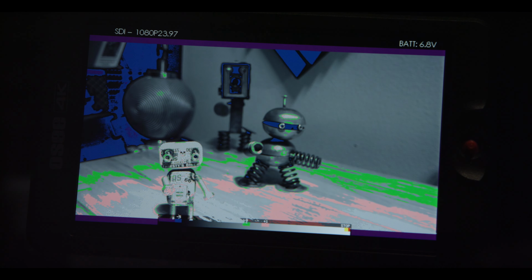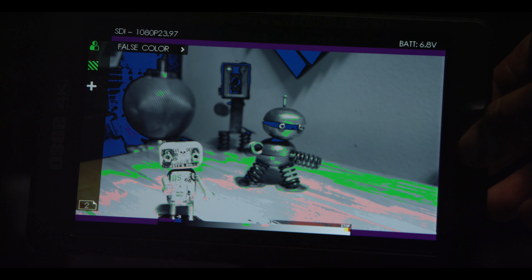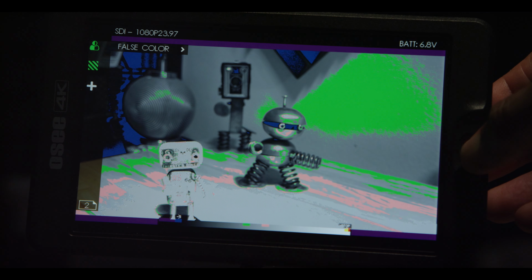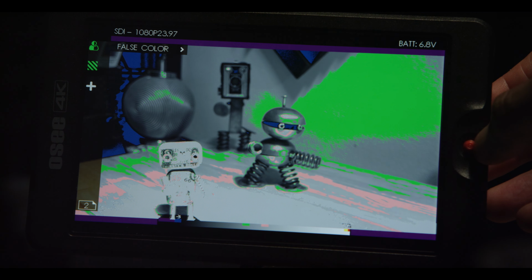Let's talk about image tools. This monitor has a ton of tools, and here are just a few of the many that are available. The monitor can easily be controlled through its onboard menu system and hardware joystick located right here. Super false color is an exposure monitoring tool which can display underexposed, overexposure, 18% gray, skin tone indicators, and this mode is calculated from camera curves and up to 16 log curves, including but not limited to S-Log3, ARRI Rec 709, red log film, and red RG4. So that's red gamma 4.